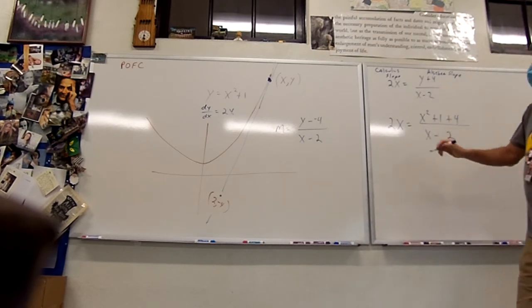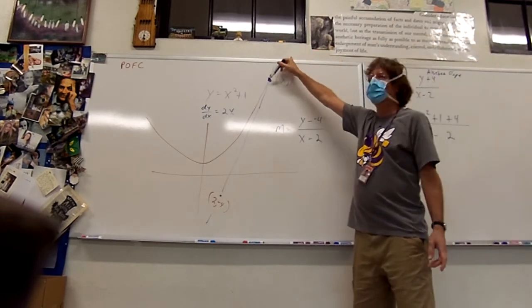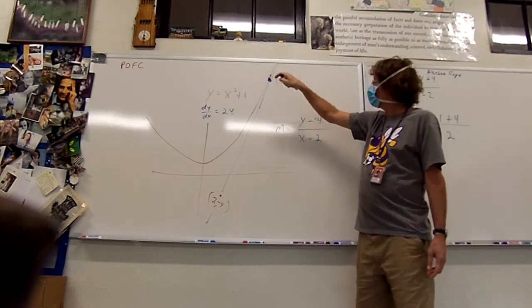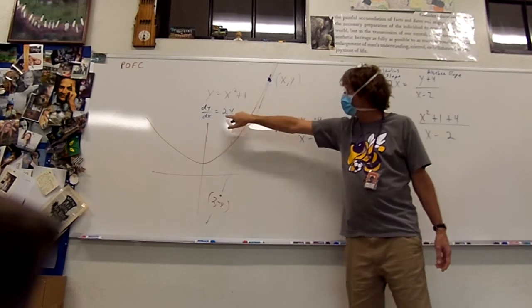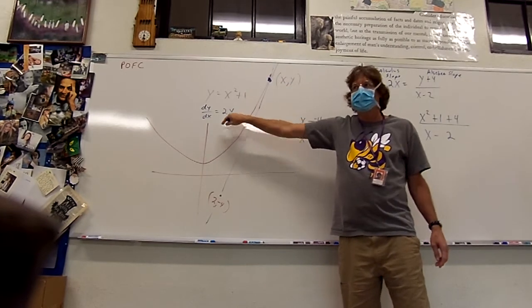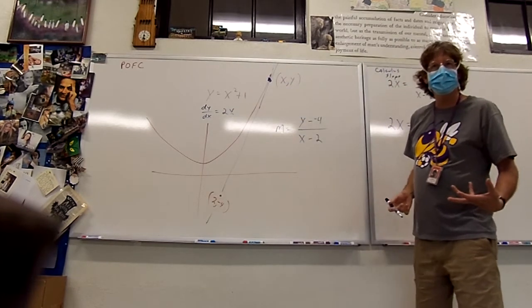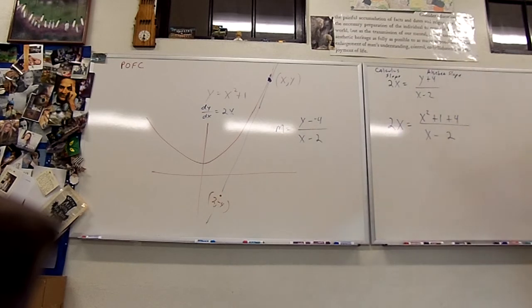And that will tell me the x value is where? On the curve. Then once I know the x value is on the curve, I can use this formula and I can find the other information. All right, so you know the point's off the curve. What are you going to do?